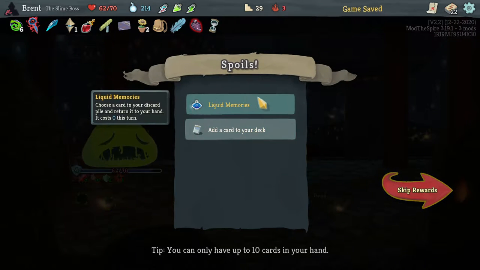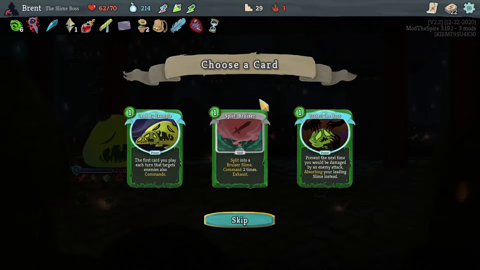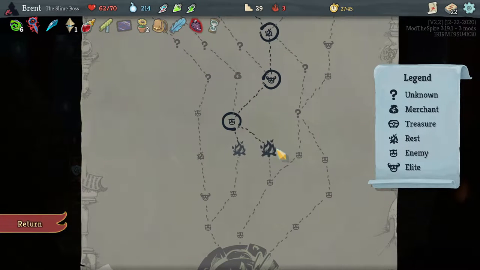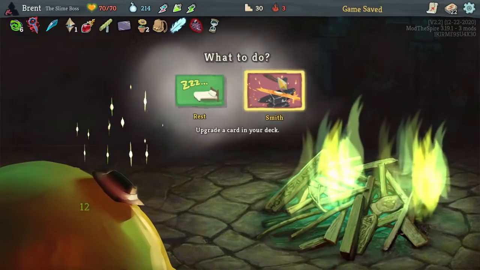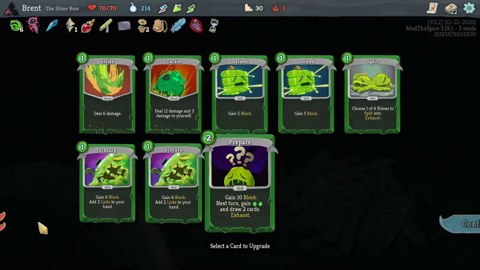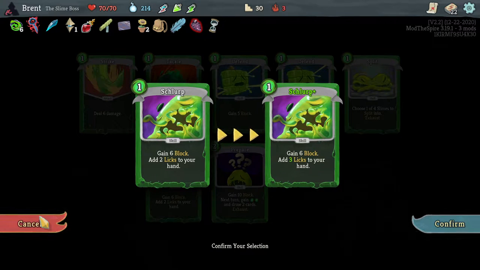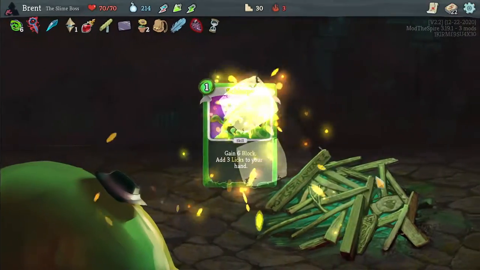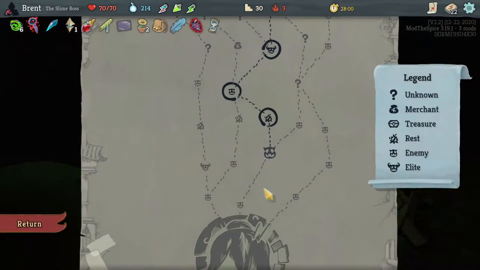It's good. Liquid Memories can't take. Lead by example. The first card you play each turn. Also command. No, protect the boss. Definitely not bruise. Nope. I do not need any more slimes on my team. Plenty of healing here, I guess. I mean, nothing to prepare, right? Oh, these do give additional. Ooh, that's also spicy. Got that spicy one.